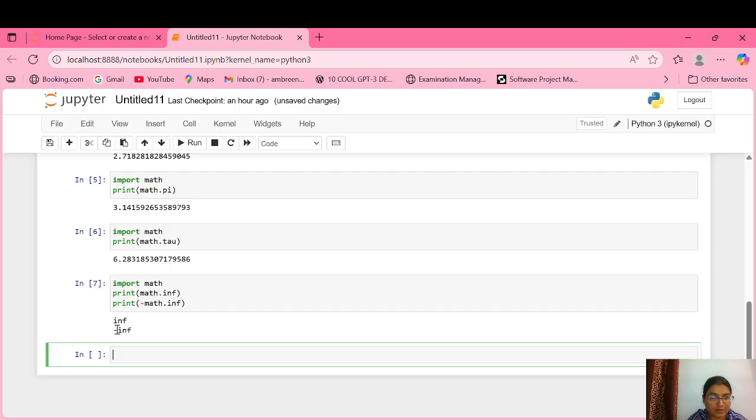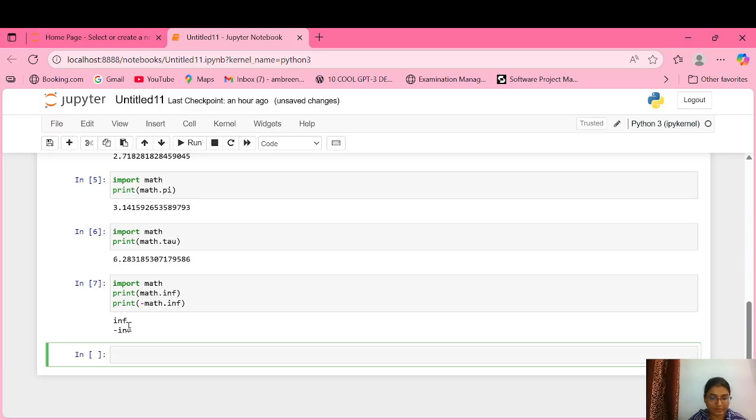So you will see this positive infinity, and you will see this with negative. So it cannot be depicted in a number. It just gives a constant, whether it is positive or whether it is negative, right?